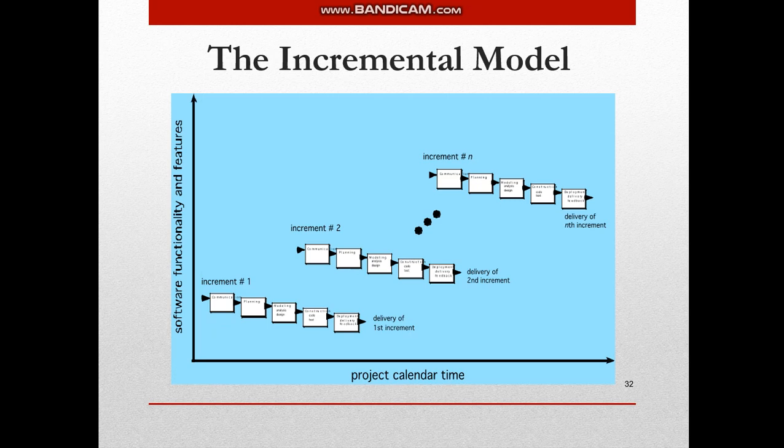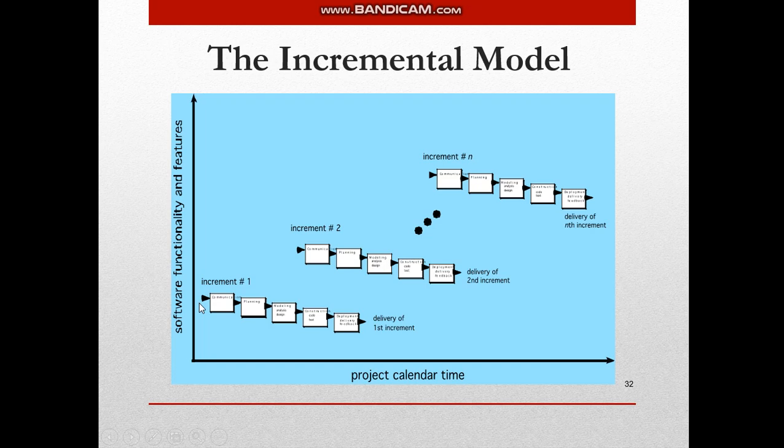So incremental model is where let's say अगर 70% of the requirements भी हमको मिल गया है, then we start working on it, following those 5 activities, and at the end of the first increment level, say first iteration, we are giving some output to the user.